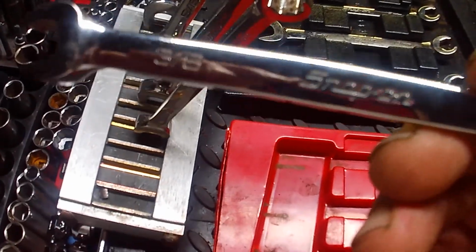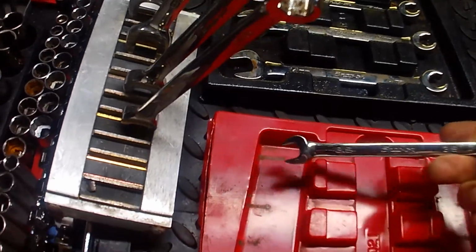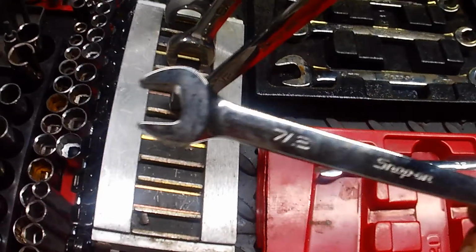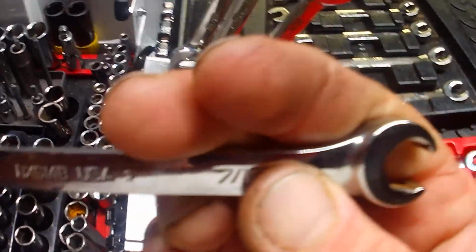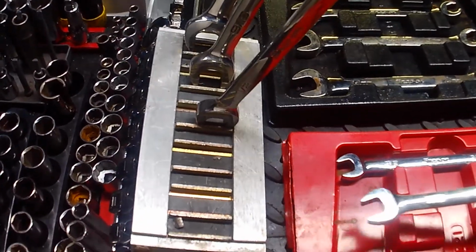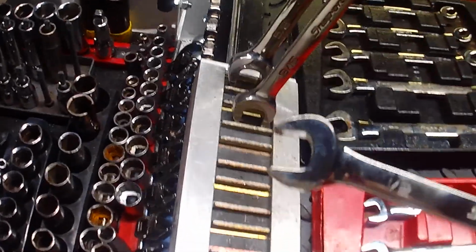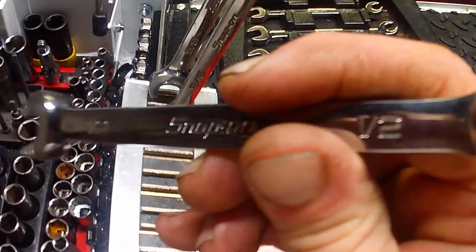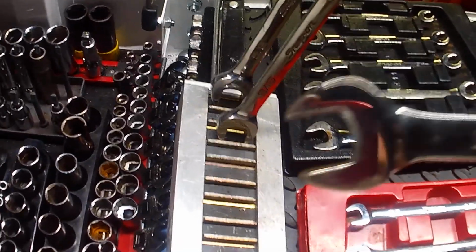I wish that Harbor Freight would take a page out of Snap-on's book with these guys, because these guys are my go-tos on all different types of applications. These guys are nice. I really wish that they'd go and do that, because these are well made. A lot of the tool trucks have the same style going on.